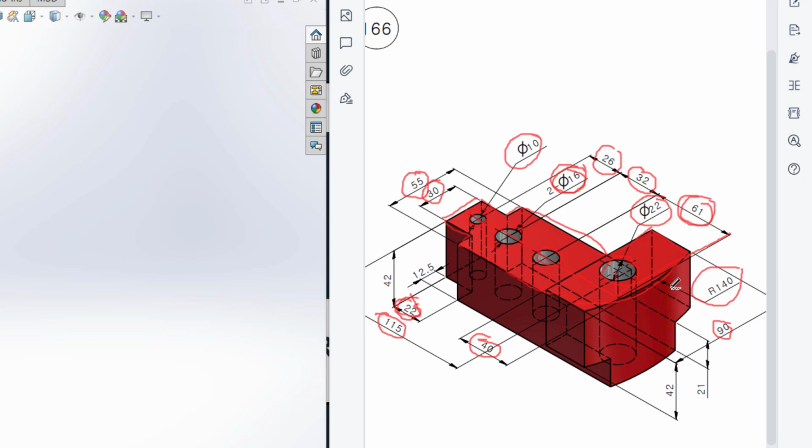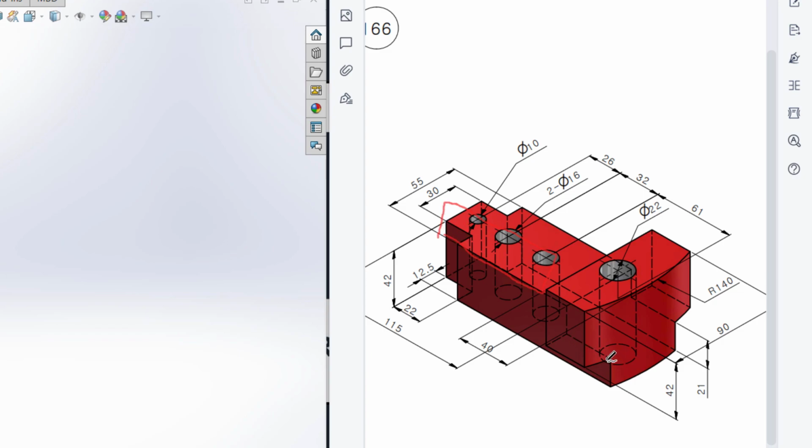After that, I will extrude boss it. We can see this lower portion here has an extrude boss of 42 unit, but here it doesn't have any upper portion, but in here we can say this lower portion has a cut of 21 unit, and this upper portion has a dimension of 42 unit. So first of all, I will overall dimension it to 42 plus 21 unit. Then I will cut 21 unit from this upper portion. Then I will cut 21 unit from this lower portion.